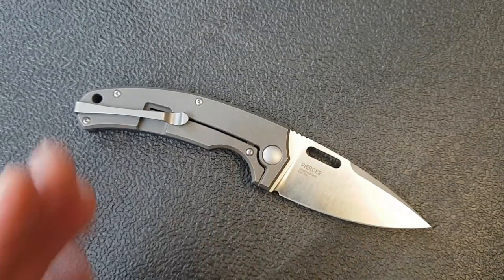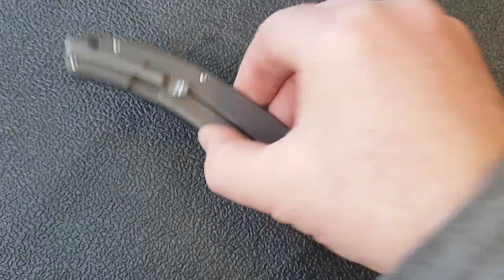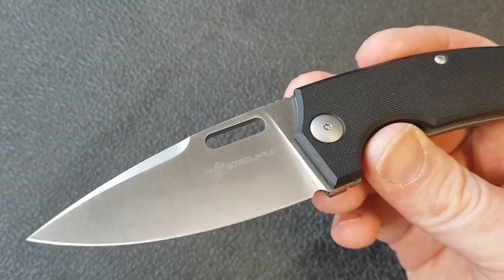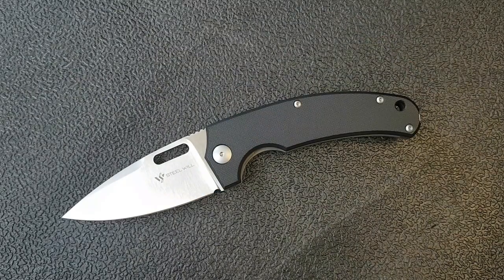D2 steel is not stainless. Keep that in mind. It might require a little bit of care depending on where you live. My environment happens to be pretty dry. We don't get super crazy humidity, and so I find D2 just fine. But maybe you live in a place that's really crazy humid, or right on the coast, where you have salt in the air and stuff. That could be an issue for you with the D2.